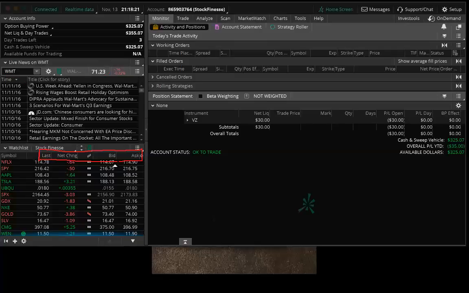Also, bid is just like Craigslist. When you want to sell something, you look for bids. Bid is if you own one share of that company, how much you could get for it if you wanted to sell it. Ask, if you wanted to buy it, you have to ask how much it is. And there's the price right below it. So now I can close this section a little bit since we understand everything over here.